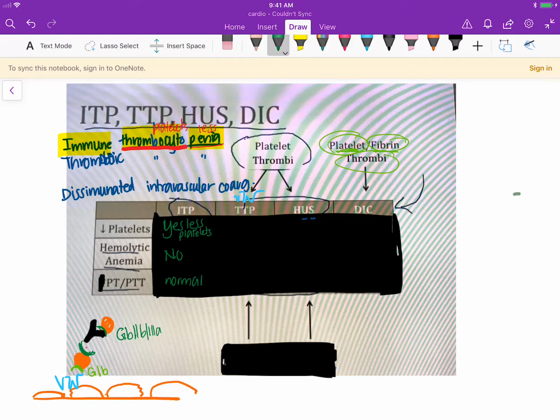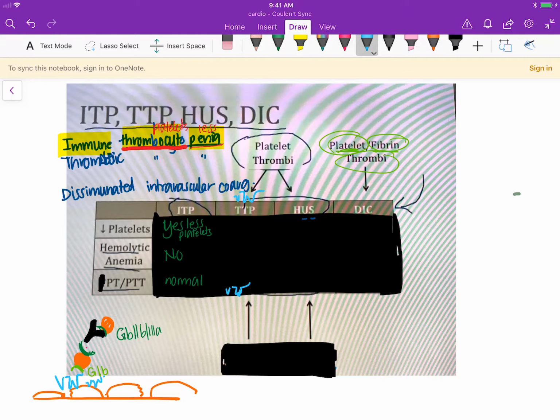Let's talk about TTP, thrombotic thrombocytopenia. You already know thrombocytopenia means lack of platelets, less platelets. Thrombotic means something is making them very, very coagulative. So what is that thing in TTP? Well, we already talked about von Willebrand factor, right? If you don't break down von Willebrand factors further, they really stay together and they attract lots of platelets, and eventually these platelets make a big thrombosis.